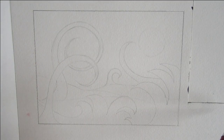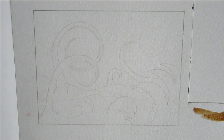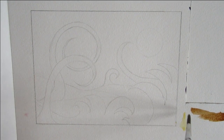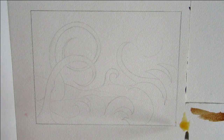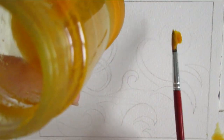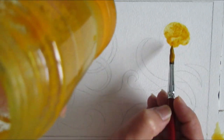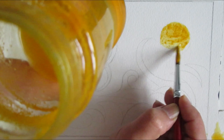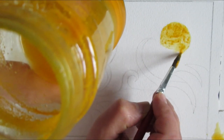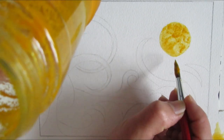So here I'm just experimenting with the colors I made, the coffee color and the turmeric color, and I'm going to show you better on the painting how I use the turmeric with the powder. But before that, if you want to get darker and more contrast in your paint and colors, you add more layers of painting and colors, like when you paint in watercolor. As you see here, I have a lot of paint in my paintbrush. I grab all that powder too, and I just put it on my paper and let it dry that way.